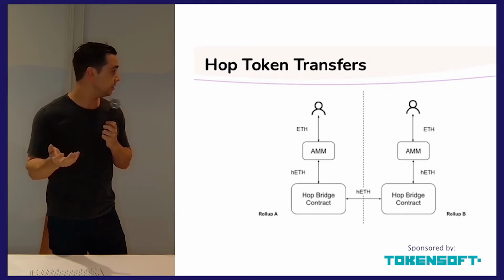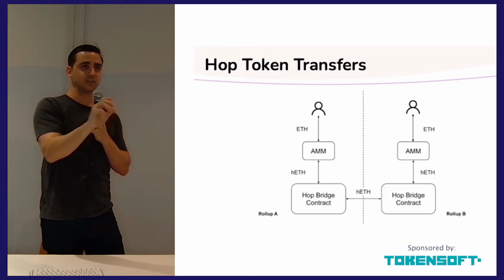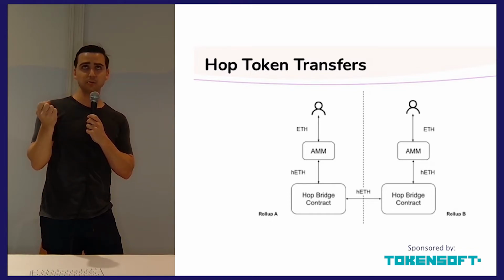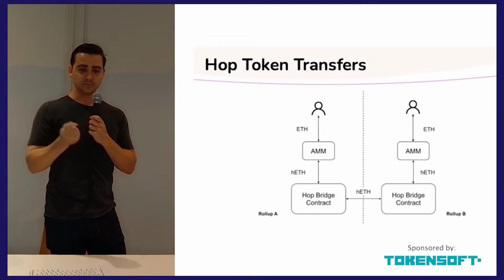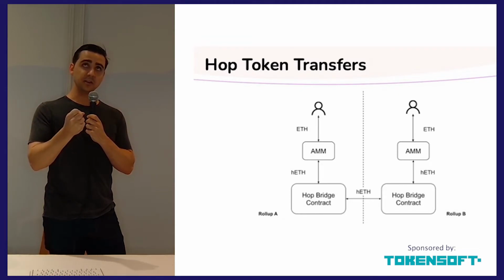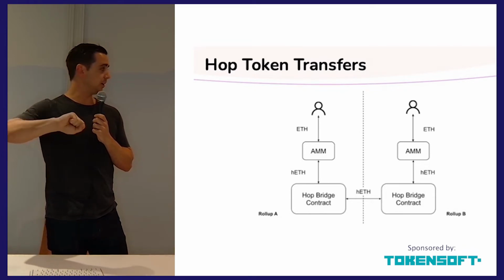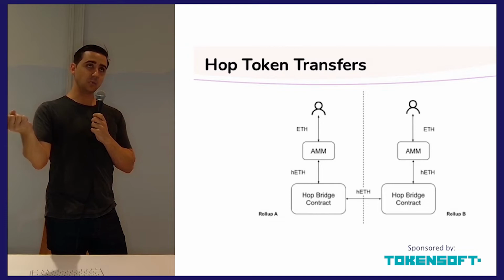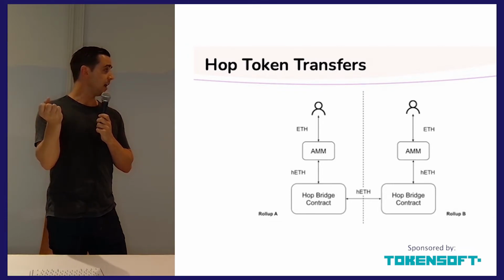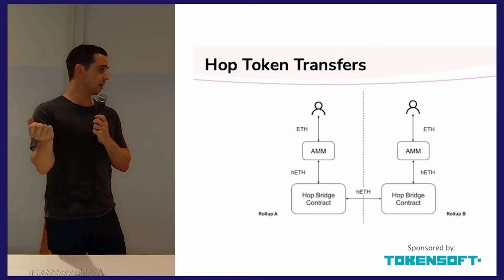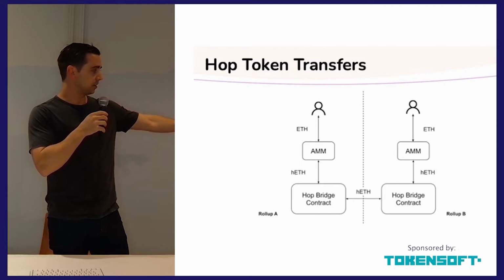So for ETH, for example, right here you can see there's an HETH representation, and effectively one ETH is worth one HETH. And the idea is when you send assets from one chain to another, the asset goes into the Hop AMM on one chain. It swaps your ETH for HETH, and then the Hop bridges own the HETH asset. And then on one chain, it burns that HETH, and you can see that basically the Hop bridge contract on the bottom there.